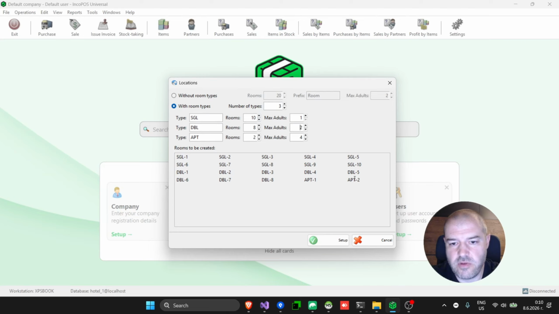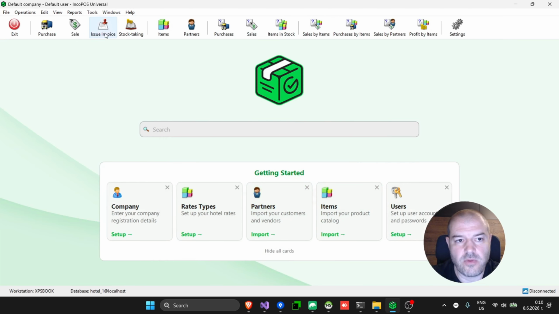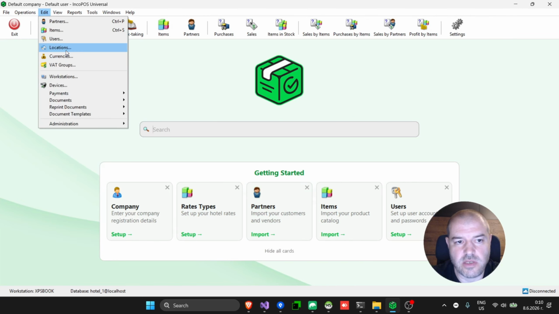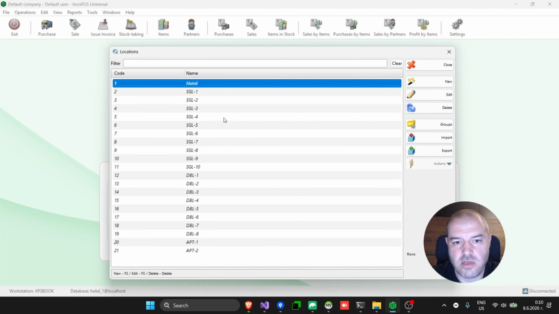This is the preview of the rooms that are going to be created, and when I press setup, they're automatically going to be created in the system. We can see them in the locations here, in edit locations. They're all created, and we have one location which is the hotel, and these are sub locations there.